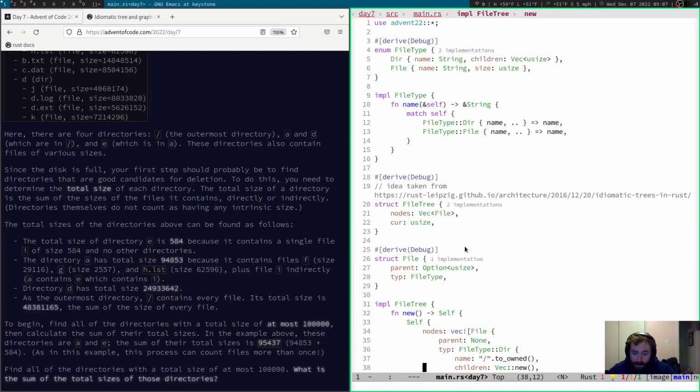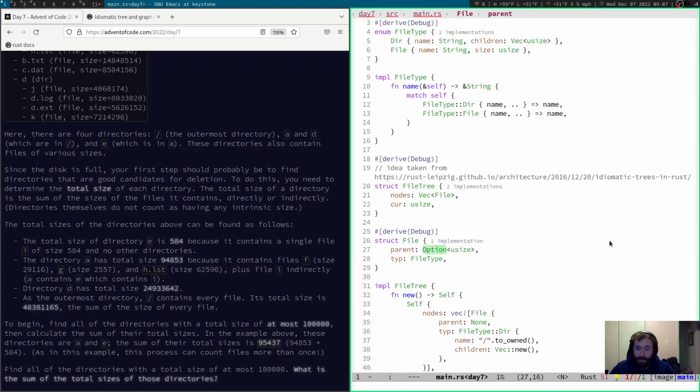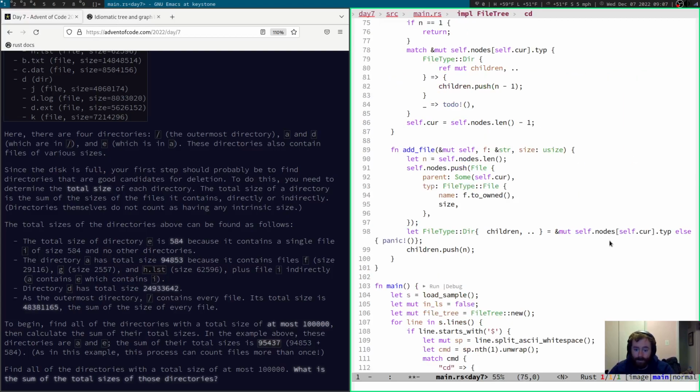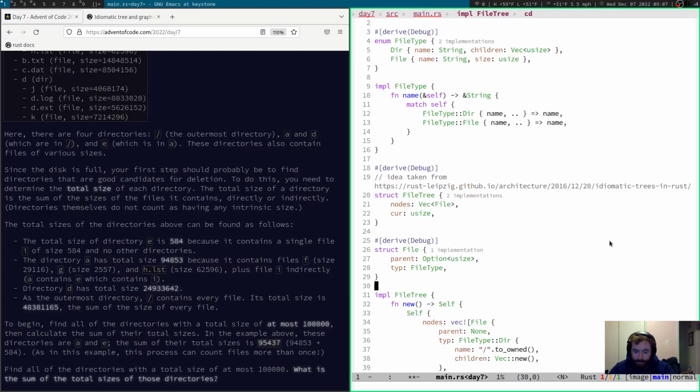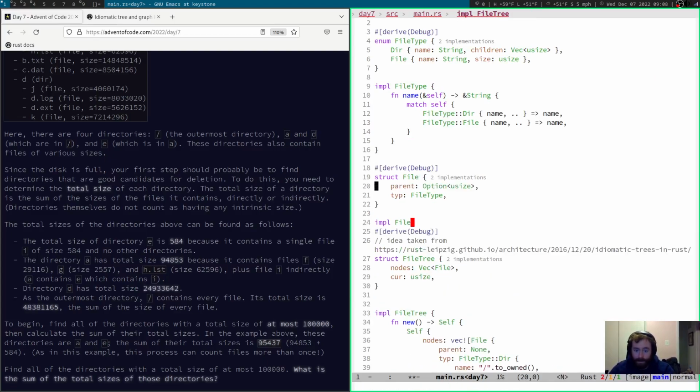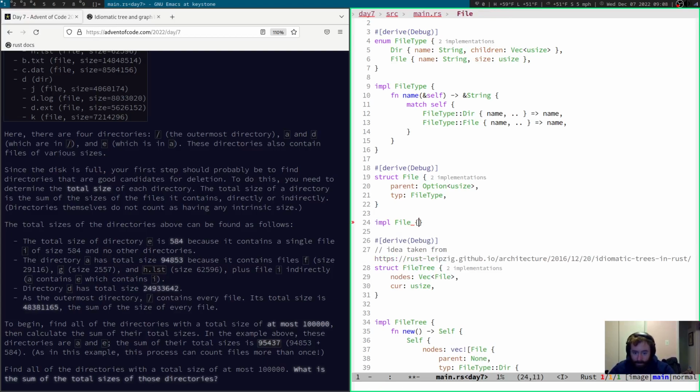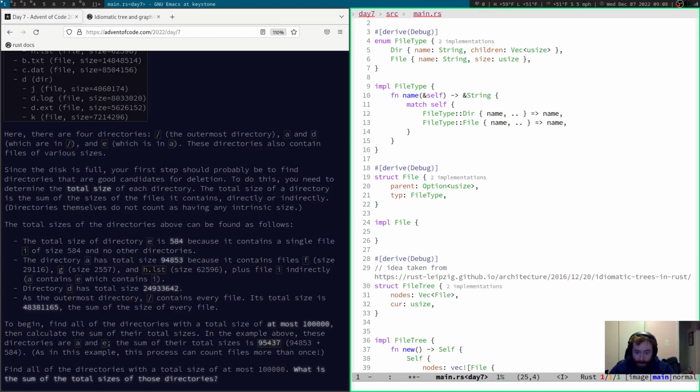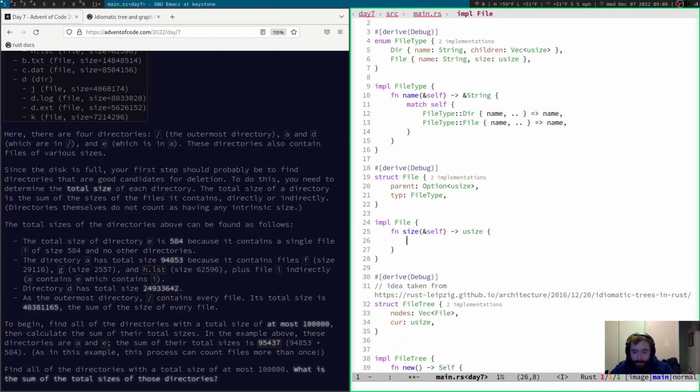How do we get the size of a file? Well, okay, file. Do I have an impl File? Impl File. Why is this here? This should be up here. fn size takes a self. And this just returns usize.